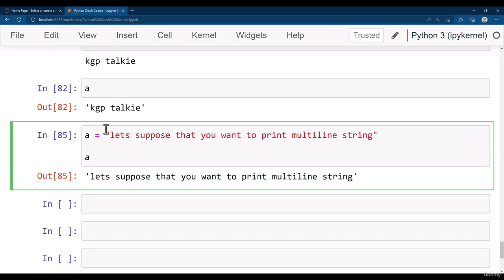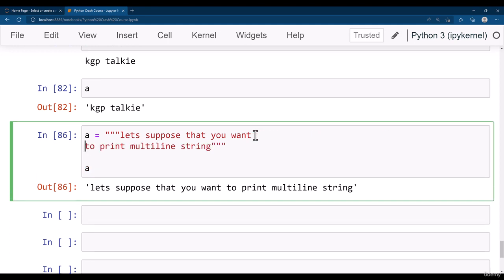So to sort it out, what you can do is put three double quotes there. A string surrounded by three double or single quotes can be used as a multi-line string. Let's go ahead and run this. You can break it out here. As soon as we hit enter, you see a new line is inserted at this particular place.